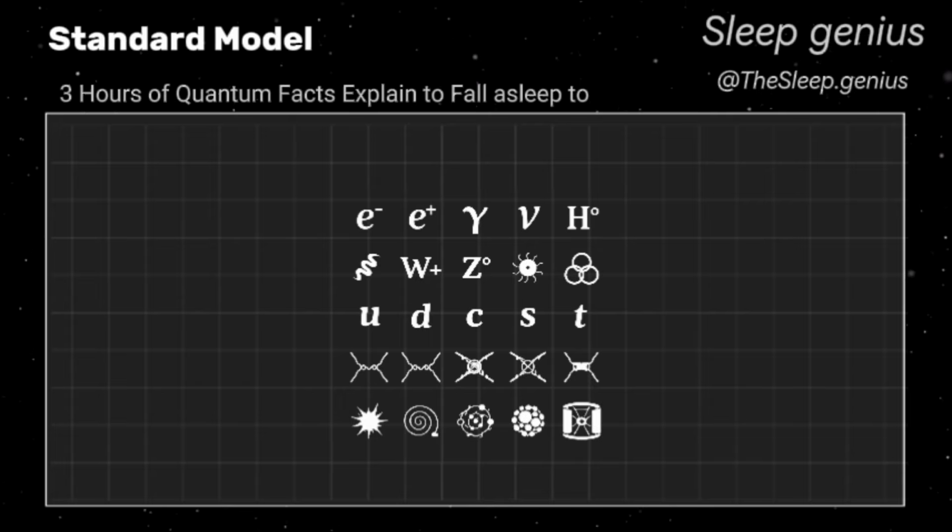The model is precise, but silent on questions of origin and purpose, a testament to the limits of human reason and a prompt to wonder at the vastness beyond our current grasp. The universe as revealed by the Standard Model is both intelligible and enigmatic, offering answers that deepen the mystery.